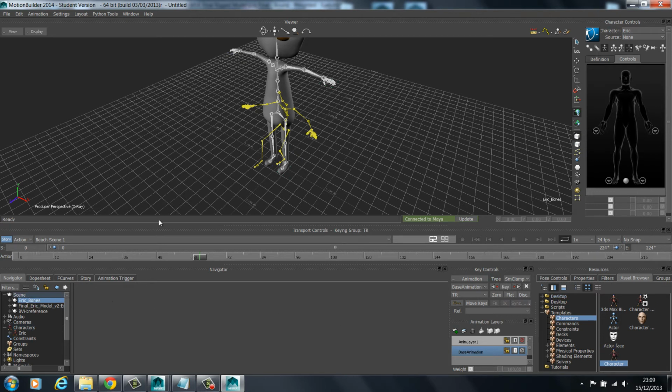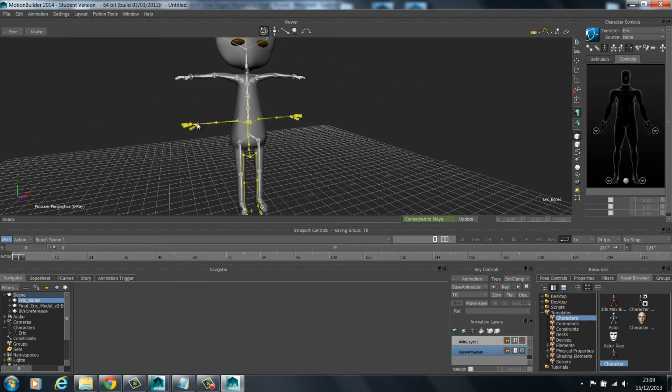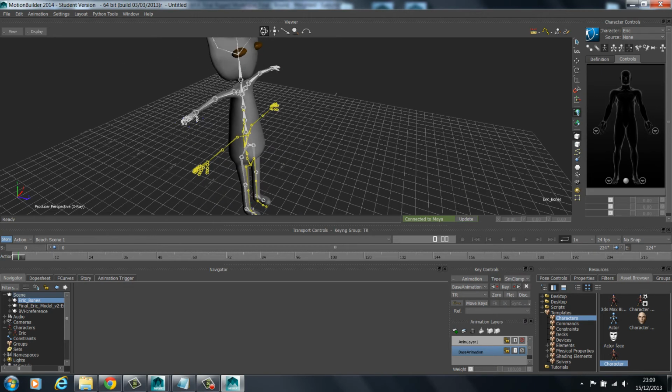The reason being is that these joints all here should relate to the same joints that are on this character, and the information that's held in each of these different joints is then transferred into the information that's in these joints, and it drives that information forward. And that's why you always have to start on a T-pose when it comes to motion captures, so that all the rotations are the exact same as each other from the starting point.